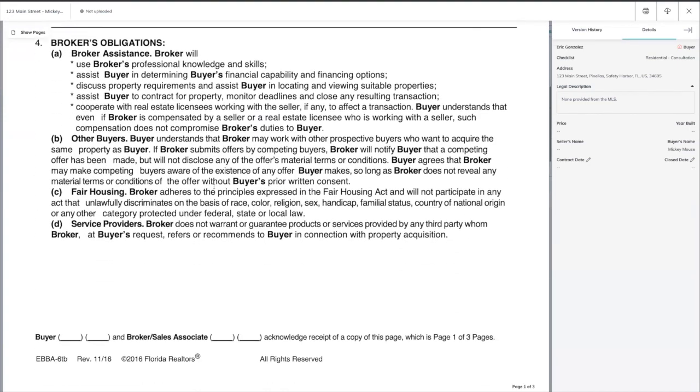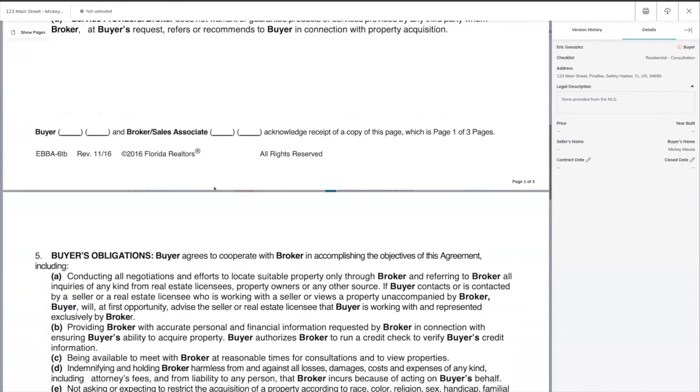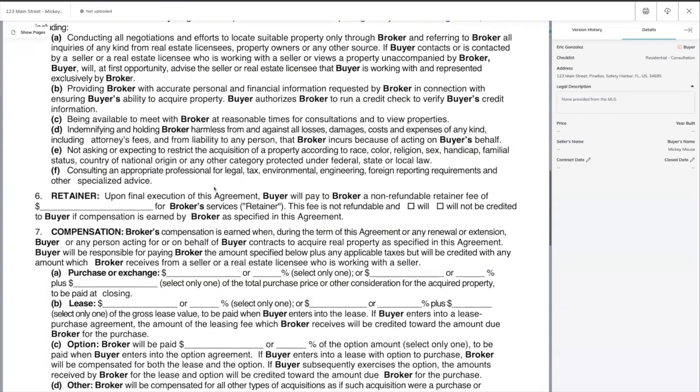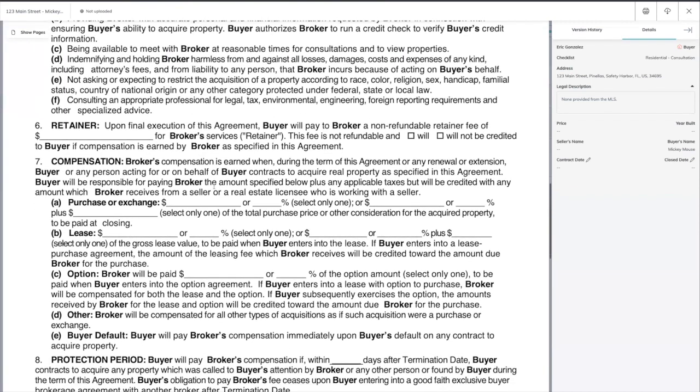give you a range. Most agents like to use this document just because it makes it a little bit more official. Like anything in real estate, if you were to get a buyer to sign one of these and they go work with somebody else, you can technically take them to court. However, that does cost money. So technically, this is one of those forms that people just like to use.